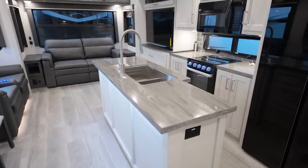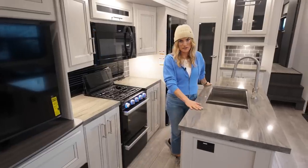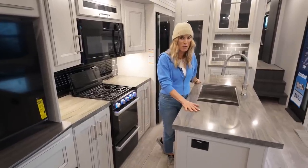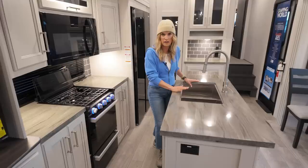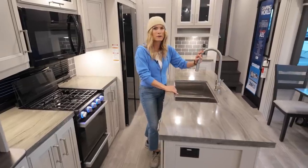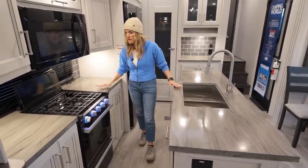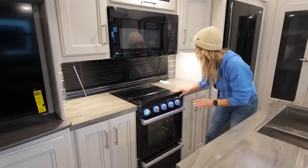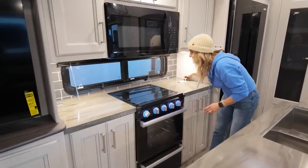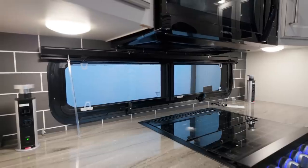You know I love starting in the kitchen, especially when a kitchen looks like this. Look at these solid surface countertops — are you kidding me? How gorgeous. You've got this undermount sink with a double basin. I love stainless steel. This high-rise residential faucet is so chic. And then you turn right around with more counter space and you've got this great three-burner cooktop. I love that window backsplash — it just gives you all that natural light. It's so elevated.